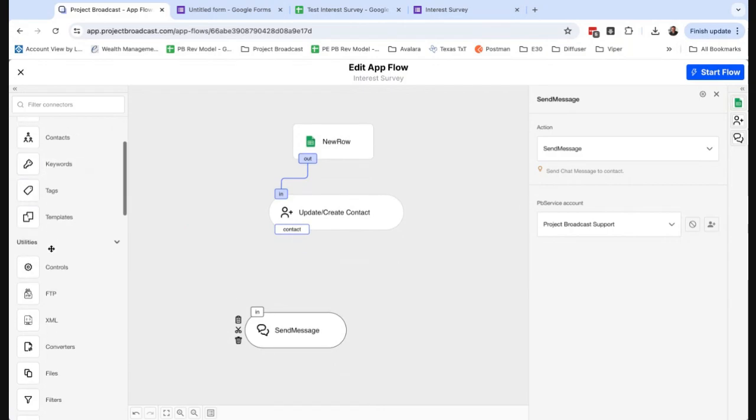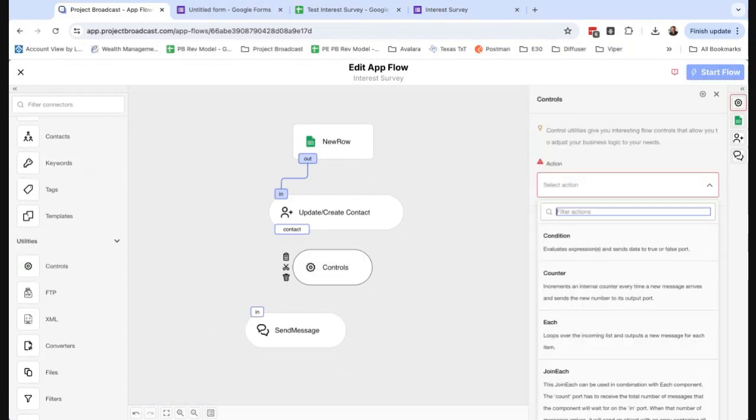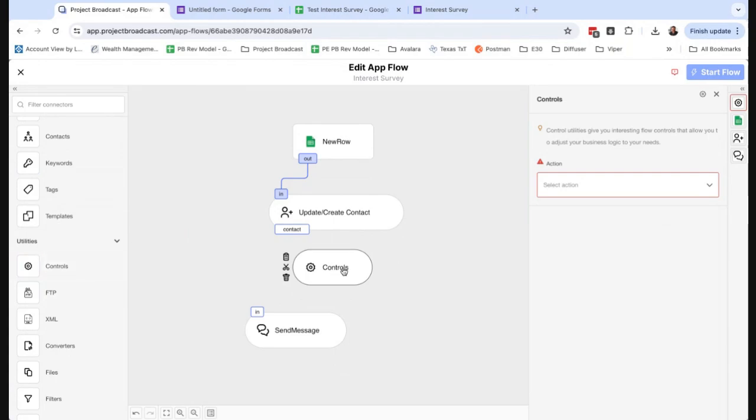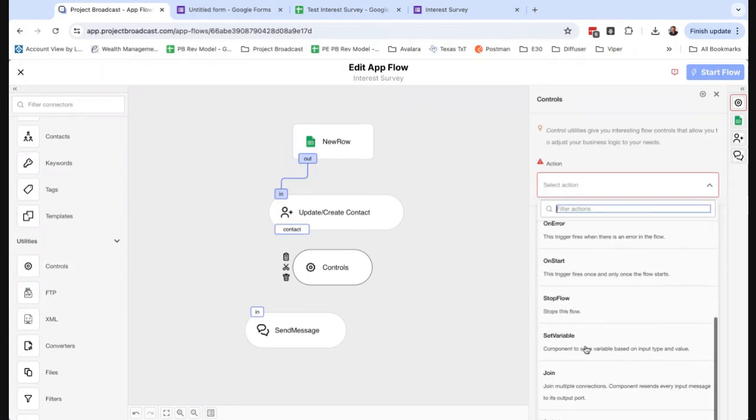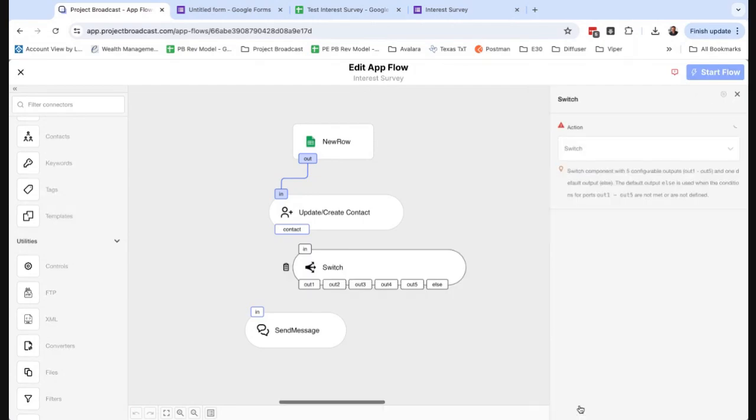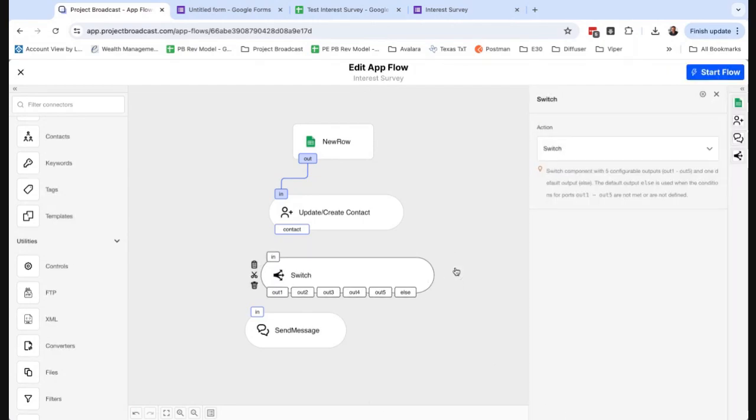I'm going to go look for the controls utility, and bring it over to our design area. I'm going to use a feature of controls called a switch. And a switch lets me make branches in my decisions based on some data point.